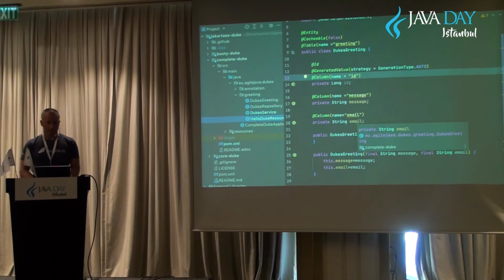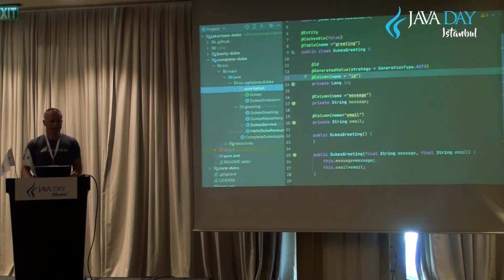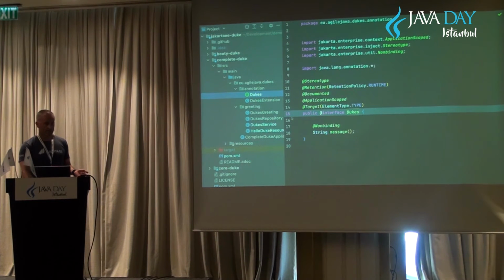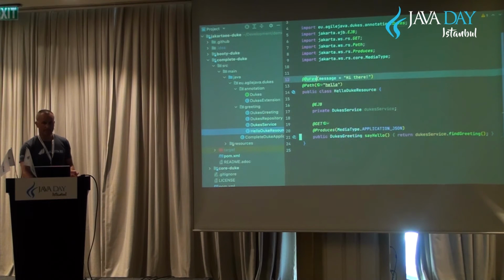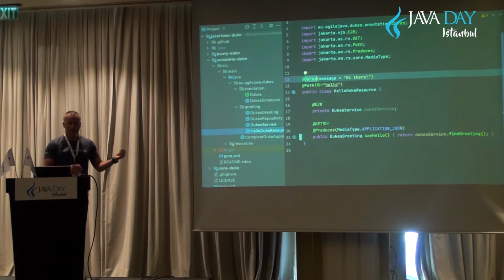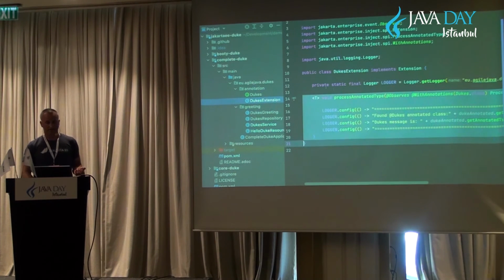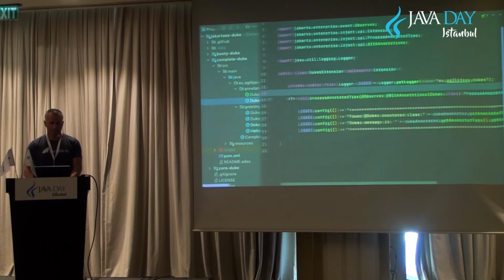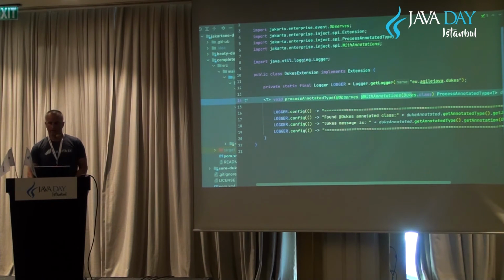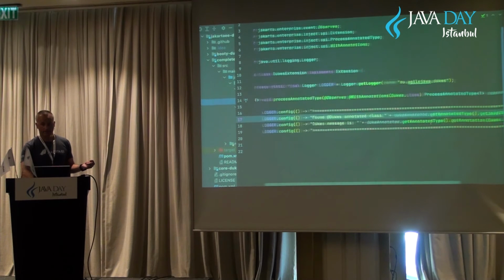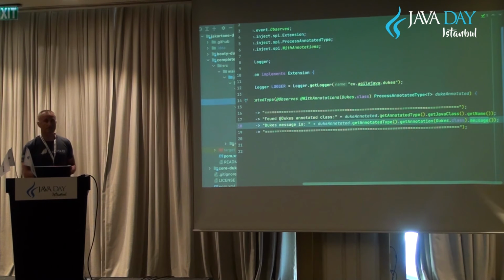It just reads this stuff up. I also mentioned the extension, and I have an annotation here called @Dukes, and I'm using this @Dukes annotation in the resource class, with a message, hi there. The Dukes extension class looks for the Dukes annotation, then prints its message, taking the message from the Dukes annotation.